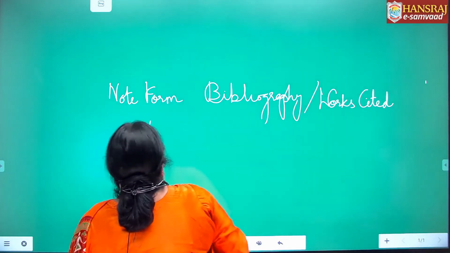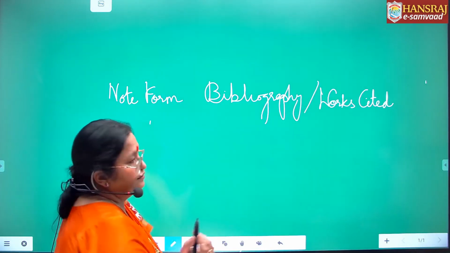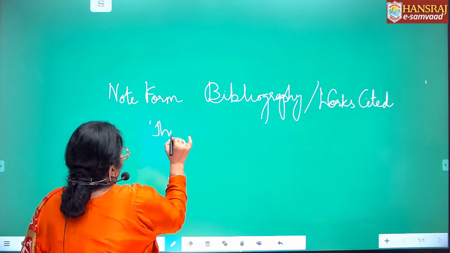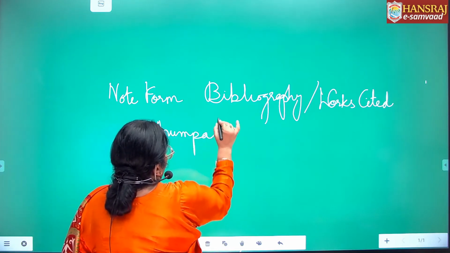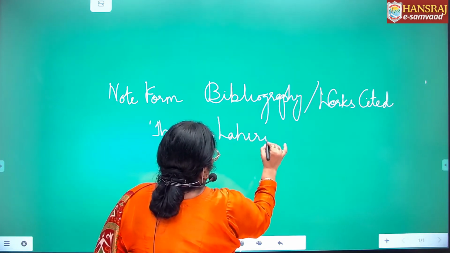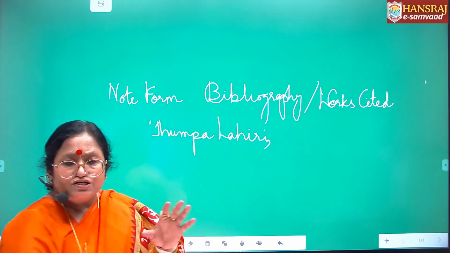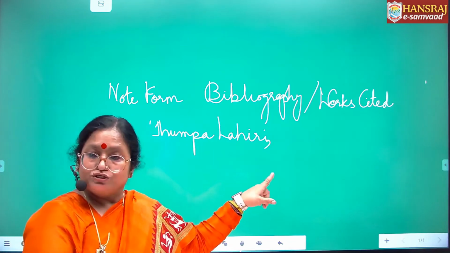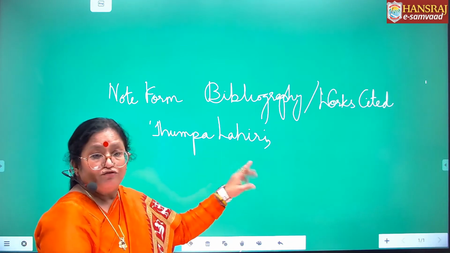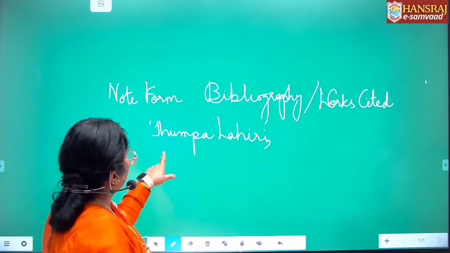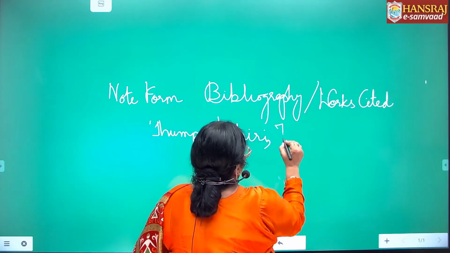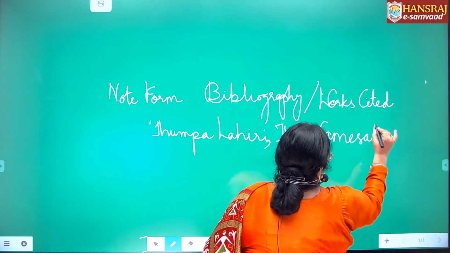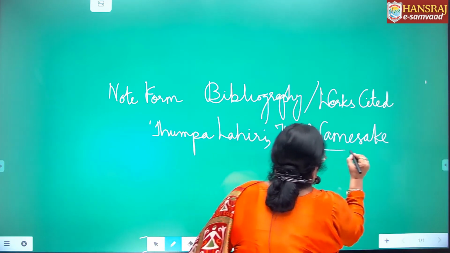So let's say the name of the text is The Namesake by Jhumpa Lahiri, superscript, and Jhumpa Lahiri followed by a comma. As far as the bibliography is concerned, there are full stops only. But in note form, we are using commas. So you have to be very particular about where to put a comma and where to put a full stop. Jhumpa Lahiri, the name of the text is The Namesake. And as I told you, it will be underlined.